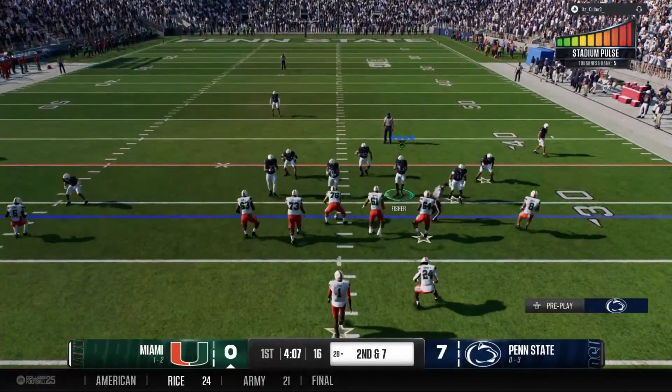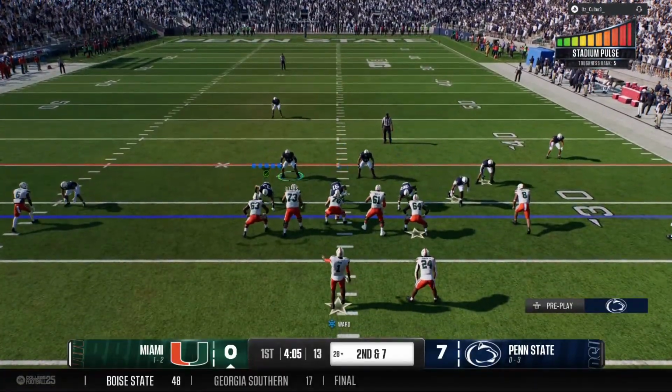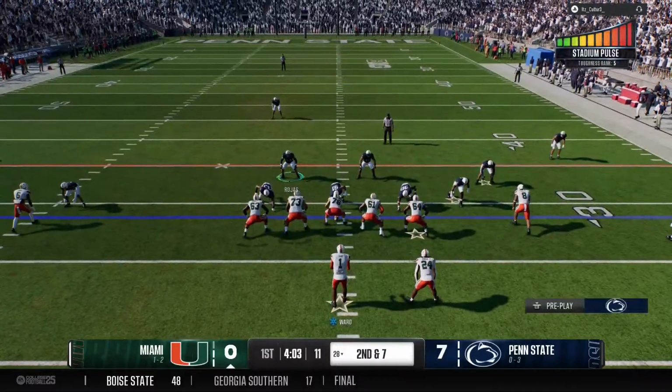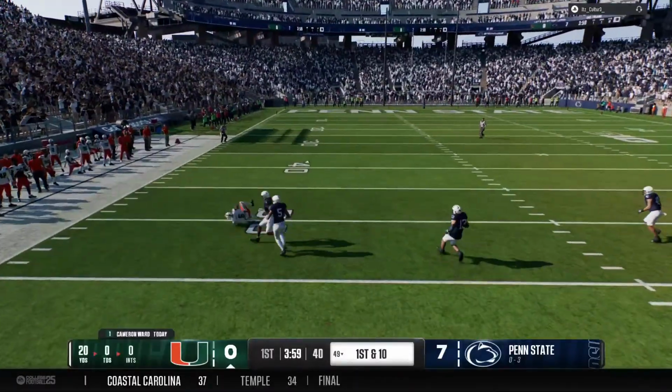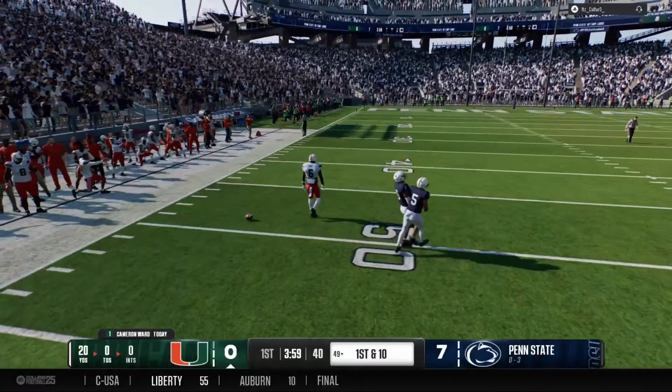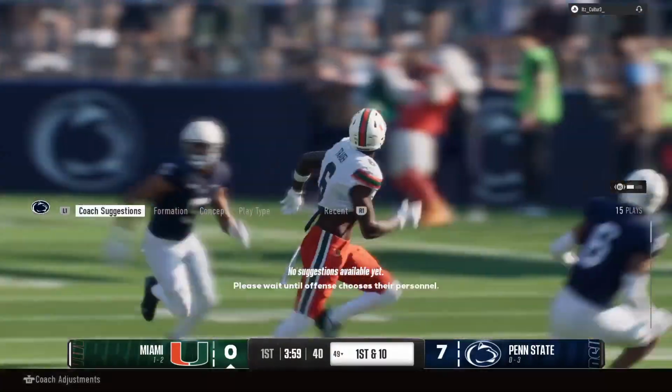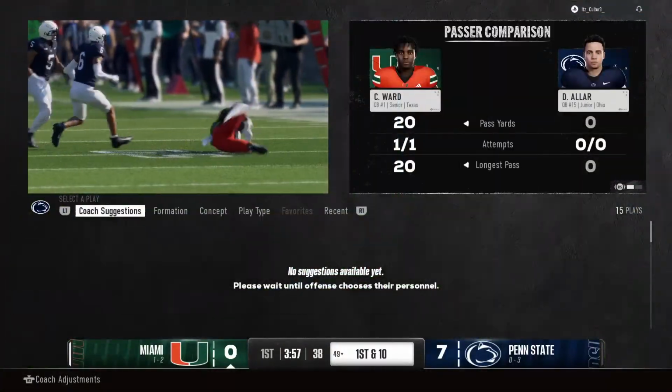Got 3 on first down. It's 2nd and 7. To throw, it's Ward. Throws to the wideout. It's complete. And he'll go down, but not before the big pickup and the first down. Nice job reeling in that catch.